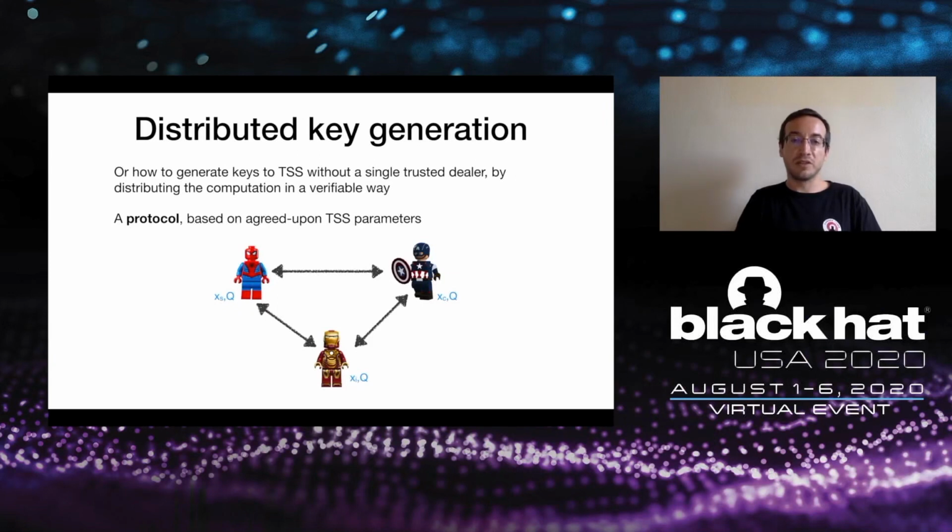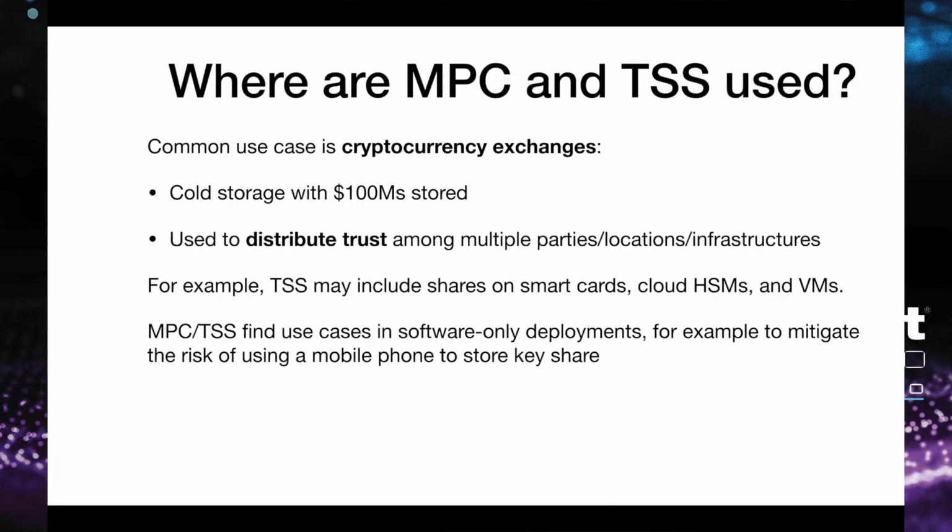So here the participants will work together, will follow a cryptographic protocol to obtain shares of a private key, but in such a way that the private key, the master key, so to speak, is never exposed to anyone. So it's quite convenient because it really minimizes the exposure of the key. So you don't have to trust a single point. You don't have to erase the key securely because the key is nowhere. It kind of sounds like magic, but that's what advanced crypto is about most of the time.